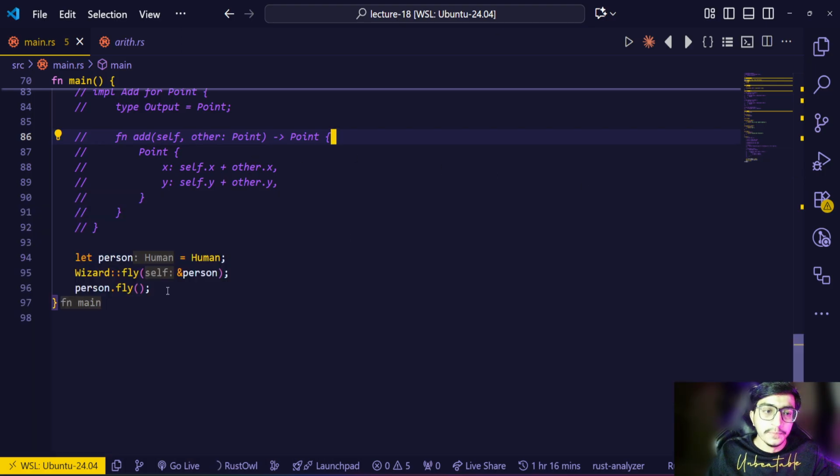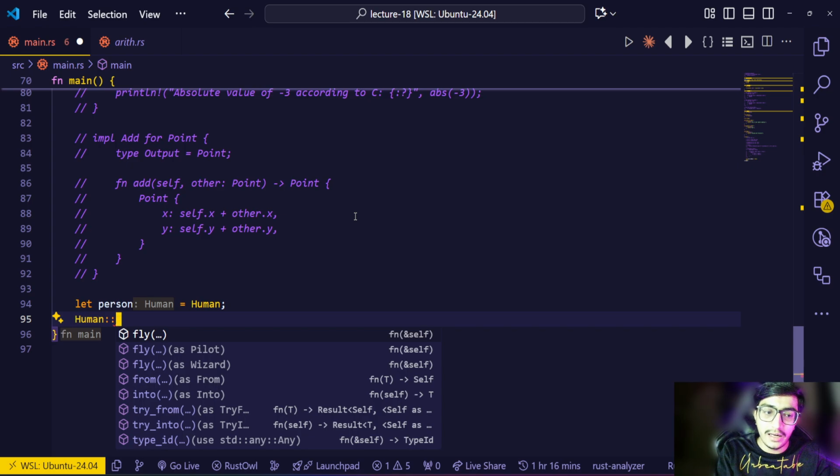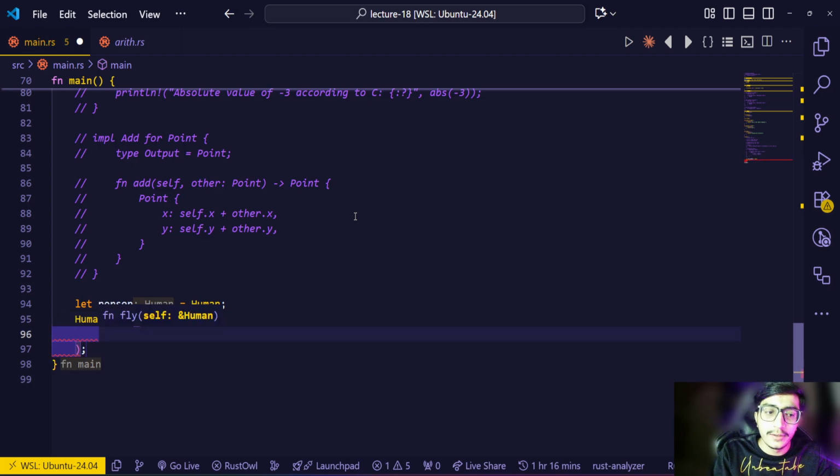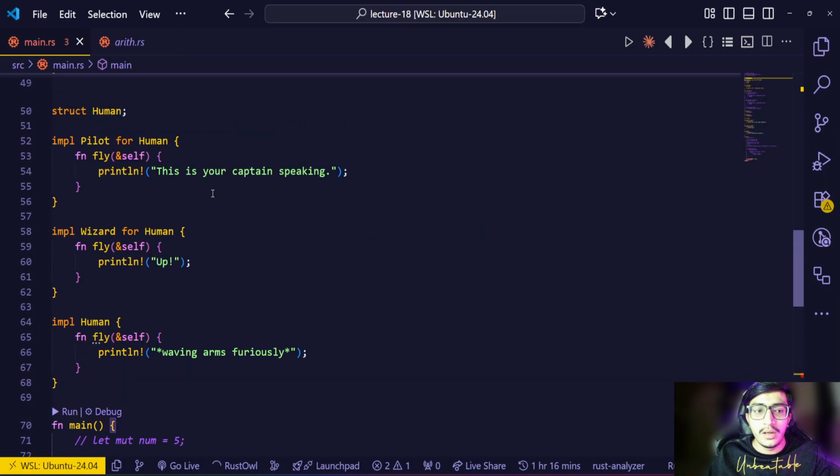And then there's one more thing. Instead of writing person dot fly and Wizard fly, I want to print the fly method directly without explicitly mentioning, hey, go to the Wizard implementation and then use the fly method and pass the self.